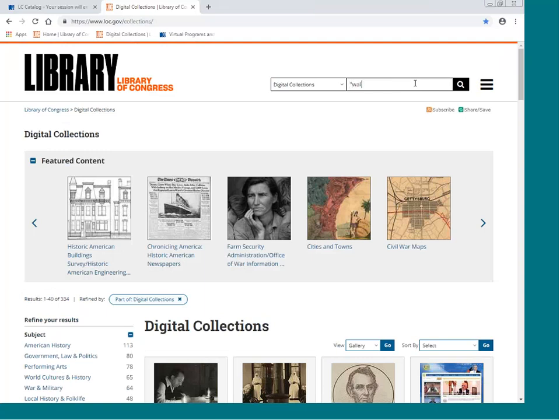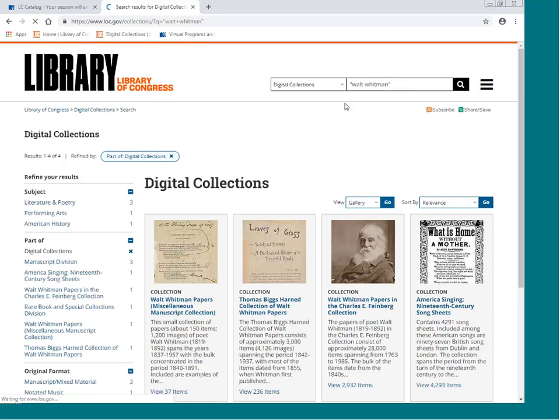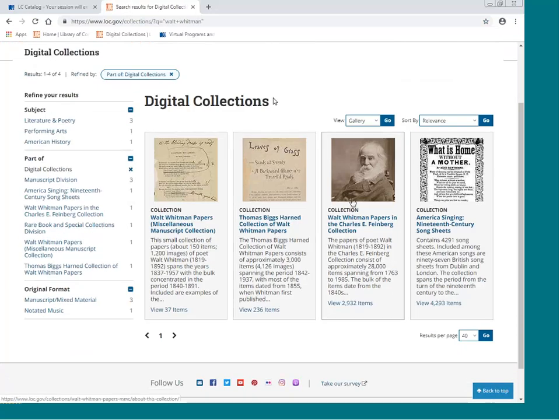To give you a quick example, I'll search on the name of American poet Walt Whitman. We have thousands of items related to Walt Whitman in our collections, but when you search up here, you find that only 4 records are returned, and these are for 4 digital collections. The first 3 include materials about Walt Whitman, as you can tell from the titles, and the 4th doesn't actually include anything related to Walt Whitman. It just includes a reference on the About page indicating that the title of the collection was taken from one of Walt Whitman's poems. So again, to search the items about Walt Whitman in these collections, you need to go into each collection individually and then search within it.